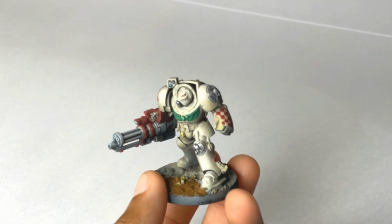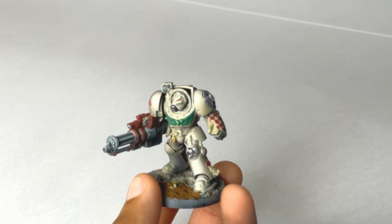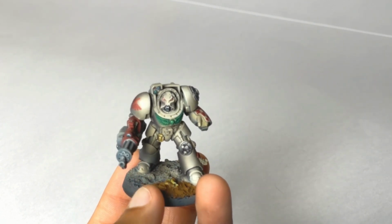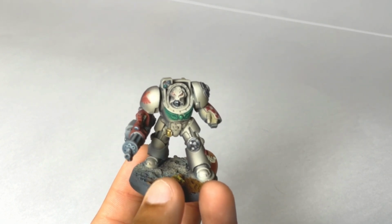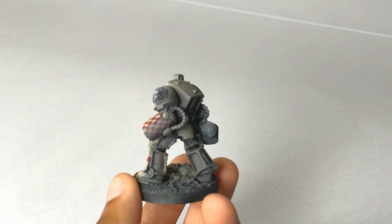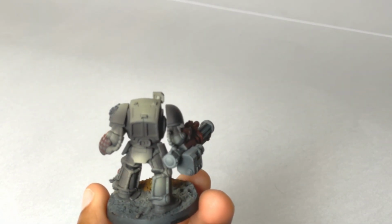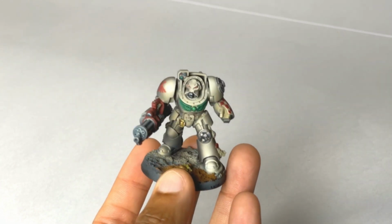Here's another example of a Terminator with the same logic behind it, but that's slightly more finished. So you can see here, the non-metallic metal on the gun goes down to black and uses slightly different colors. The overall highlighting scheme remains the same as the previous model. The brightest highlights have been enforced through our airbrush pre-shade, and a lot of the model has still been left into shadow.